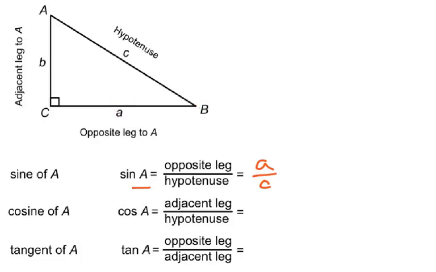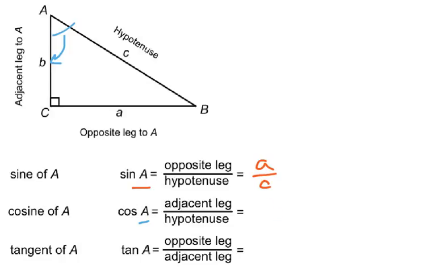Alright, next it says the cosine. The cosine, again, of angle A. So from A, it says the adjacent leg. Now, you have two sides here. We have this one and we have this one making up angle A. So the question is, which one is adjacent? Adjacent means next to. Well, aren't they both next to it? Sure, but it says adjacent leg, so it's saying the adjacent leg that makes up the right angle. So from A, it would be this one right here. It would be B over the hypotenuse.